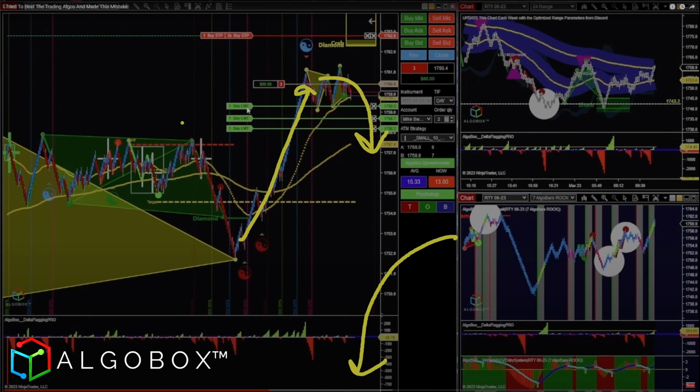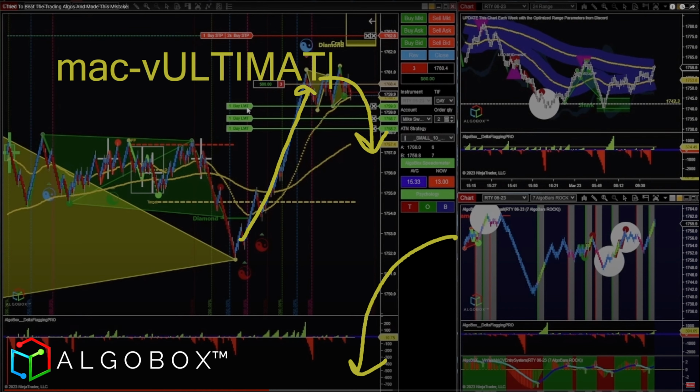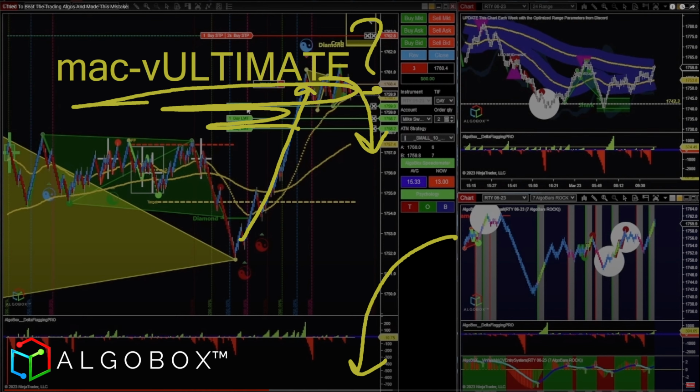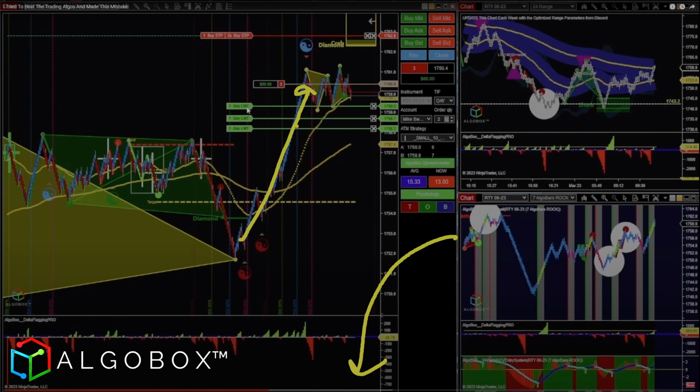So this is the time to take a note in your notes. This is a time where you can, I don't want to say completely ignore the MACV Ultimate, but this is a time to question it, okay? And to go, if there's a good play set up, I may want to take that against it. Remember, with the MACV Ultimate, just make sure that you are going to stay on the side of a trend and you're not going to play against some massive trend coming against you.